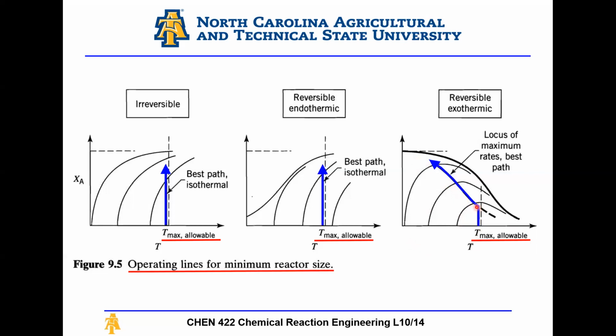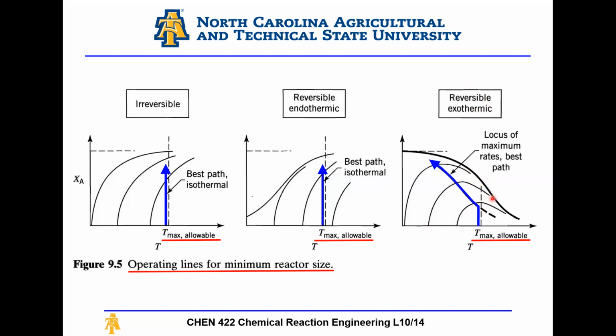So I'll control the reaction rate by slowly decreasing my temperature to stay on this operating line of the maximum reaction rates, as you can see with the blue arrow here. And if I control this effectively, I'll always be operating at the maximum possible reaction rates, and I'll also achieve a higher conversion, right? You don't want to operate just at the maximum possible temperature, because you'll operate at a suboptimal conversion and a suboptimal reaction rate, right? I want to control it to stay on this maximum line.